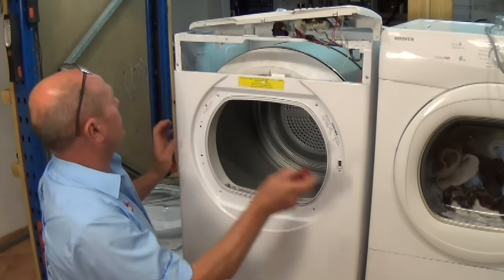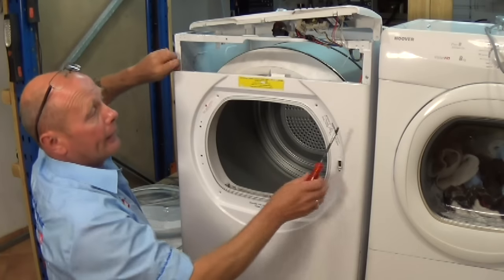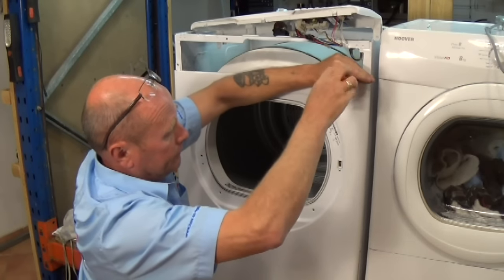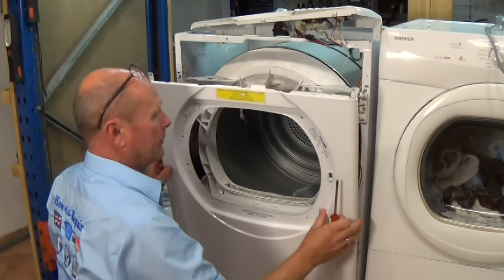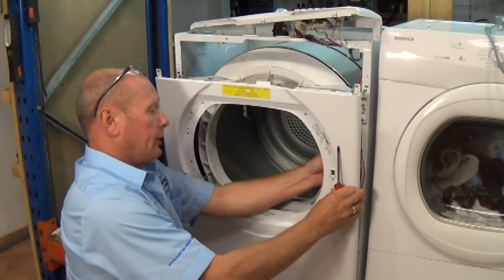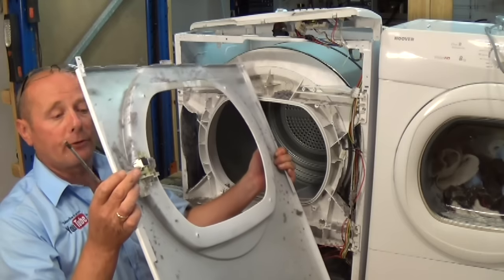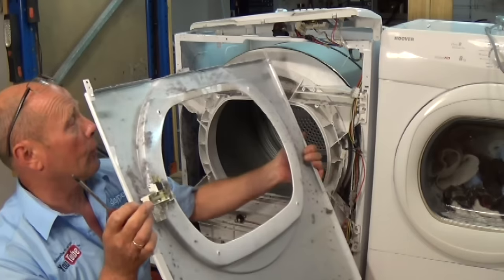Now all this is undone, we'll undo the two at the top, and then we have to disconnect the wiring from the door lock. Panel comes away, and then we've got two wires which go onto the door lock, and that's your door lock. It's just a straightforward micro switch attached to the locking mechanism, so the wires can go on either way around.